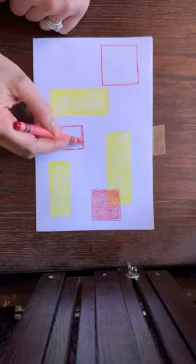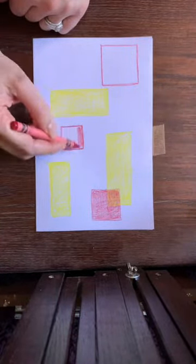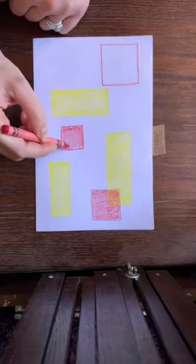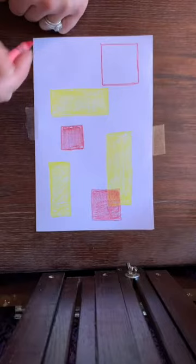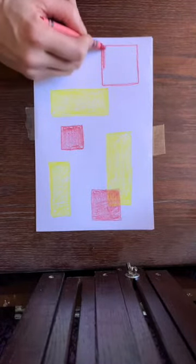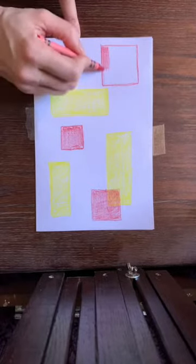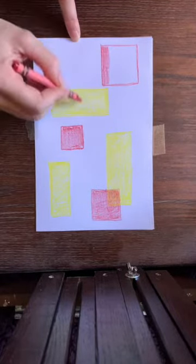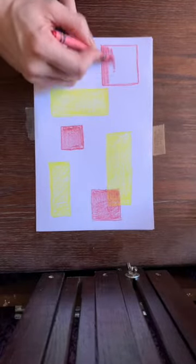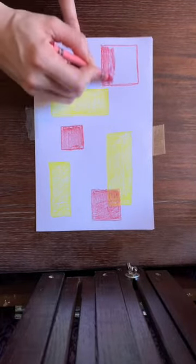So I've got three of each of my shapes here that I'm filling in. But I'm going to go back and add more. I'm going to fill up my whole page with squares and rectangles. And remember, they can be overlapping. They can be under one another, next to each other. Wherever you want to put them, fill up your paper.